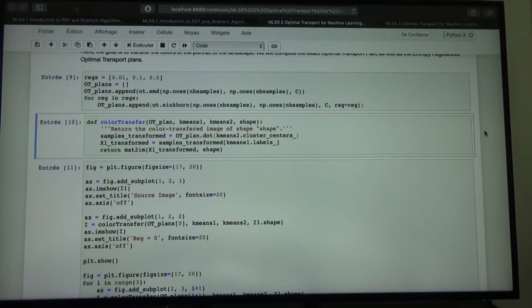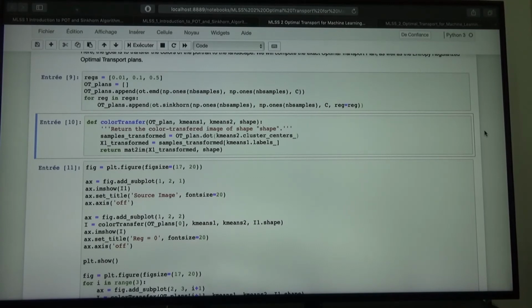Okay, so now we want to transfer the colors, and we have our weighted point clouds with uniform or non-uniform weights, as you wish. What we're going to do is first transfer the colors for the centroids. So we have this transfer plan, and one centroid may be mapped to several other centroids, right? There may be some splitting. So what you do is you take one color, it is mapped to several other points, and you just take the barycenter of those points.